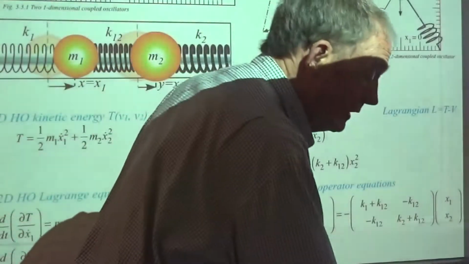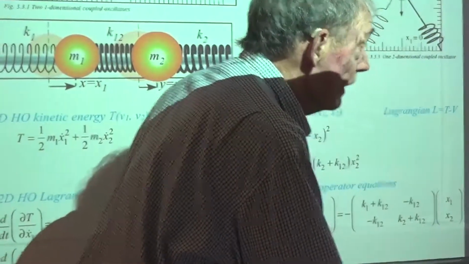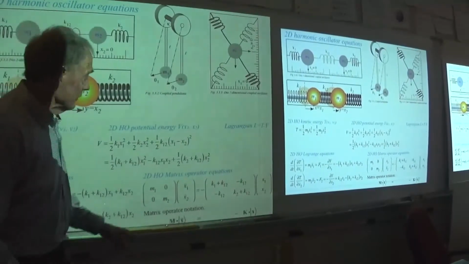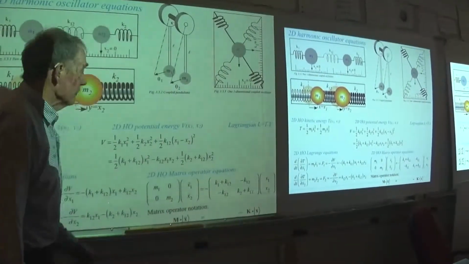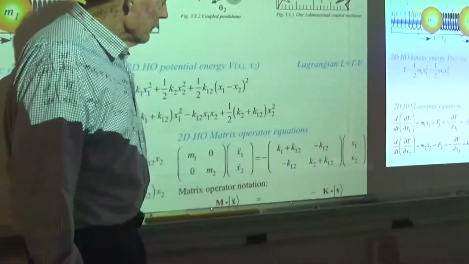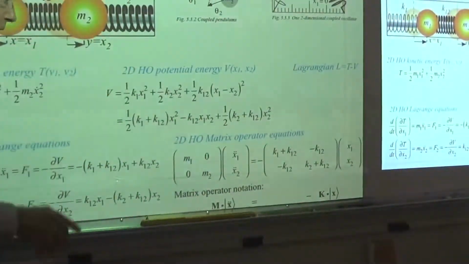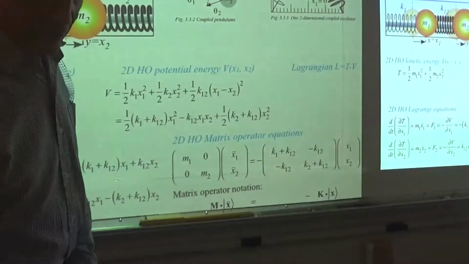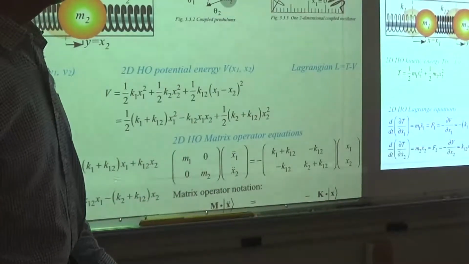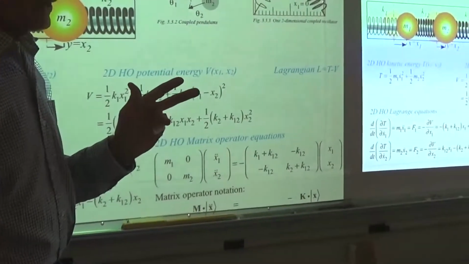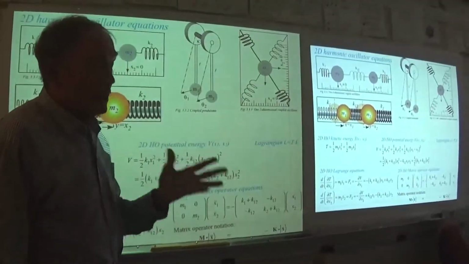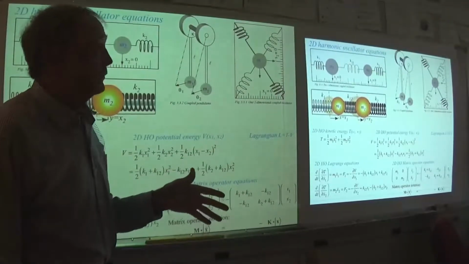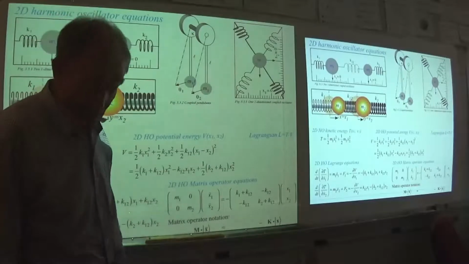So make sure that everyone is clear on what this equation is that we are seeking to solve here. So there's the clever way to write that equation, and we'll be using fat letters to indicate both operators, in this case the mass operator and the ket vector. We're going to use the notation that was intended for quantum mechanics for this classical problem. And that is worth doing right now, but in the next lecture we're going to make sure that you see that the two-level quantum system is a Hamiltonian system. That is, classical mechanics and quantum mechanics using the same mathematics if you play your cards right.